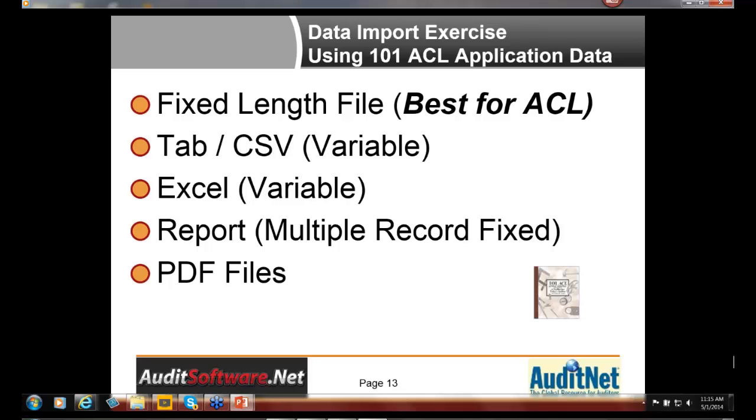But again, I'm listing this in more of a best case scenario to worst case scenario. So you see that, and in Excel, I would note that Access files would probably be in that category of the Excel category as well. So just so you get that.